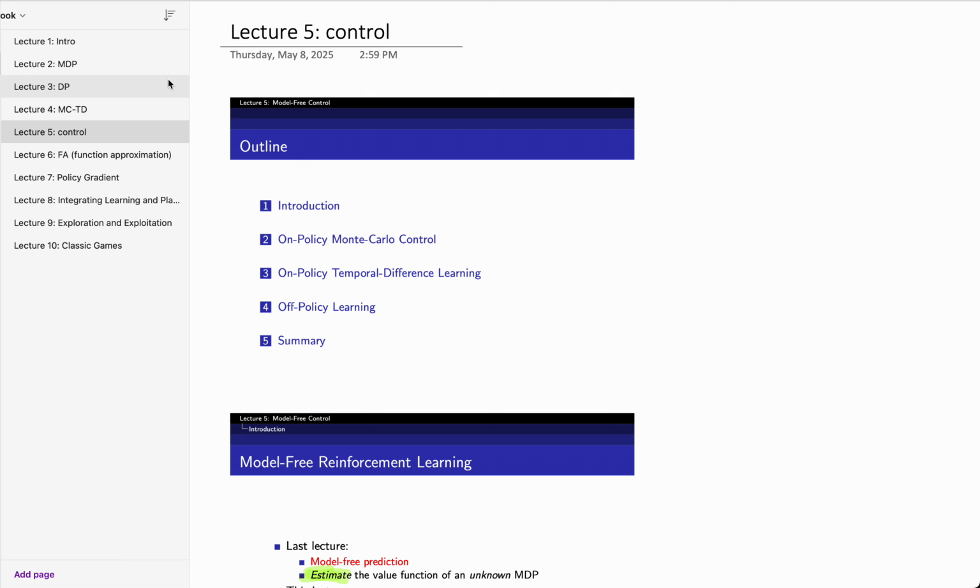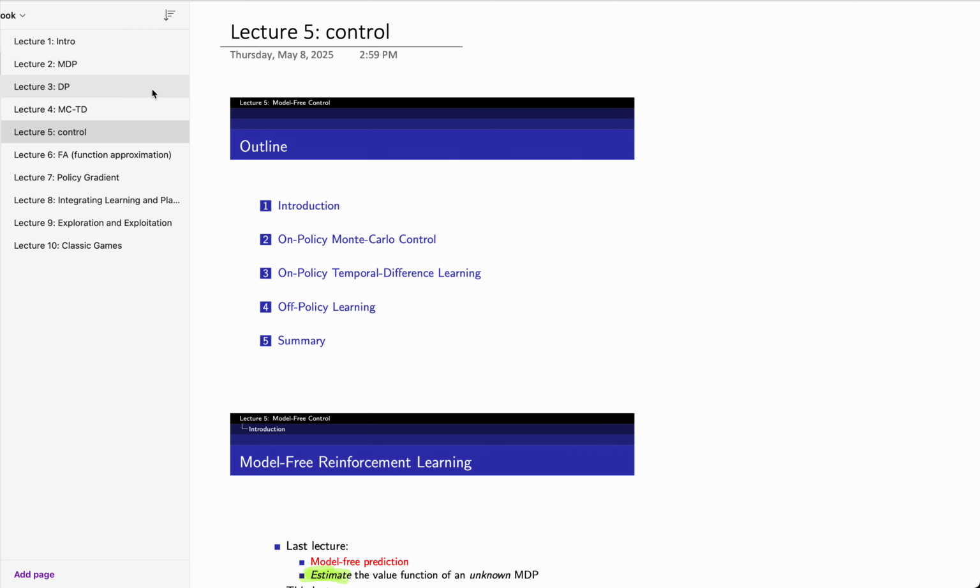From the basics, from the ideas of reinforcement learning, what it's trying to do, to how to structure the problem using a Markov decision process, to using dynamic programming in a known environment to iteratively solve the problem using policy iteration and value iteration. In policy iteration, you iteratively calculate the value functions and also use that to derive the policy, update the policies.